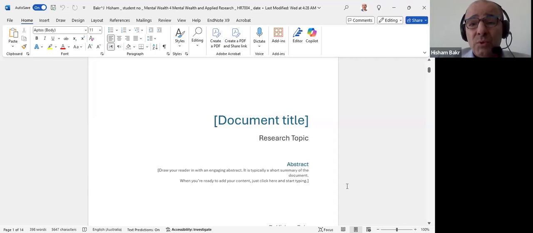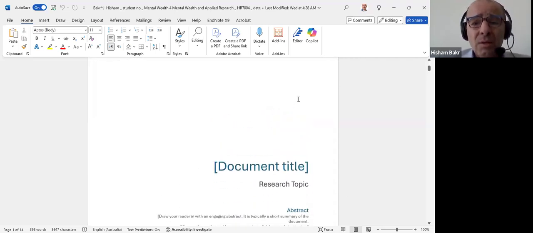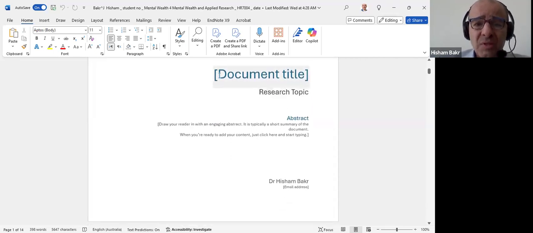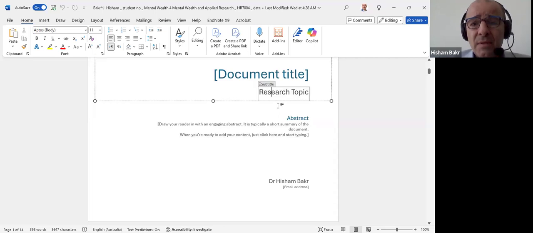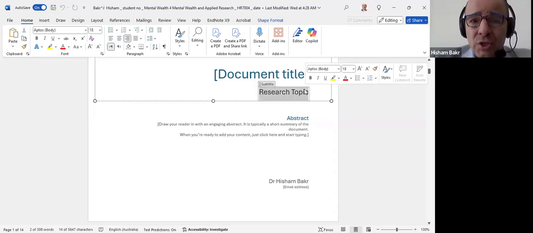Very important to include in your cover page the document title, and you can have your research topic. Do not mention just Mental Wealth and Applied Research, but you need to include your research topic. It's your research, so be very specific in your cover page.